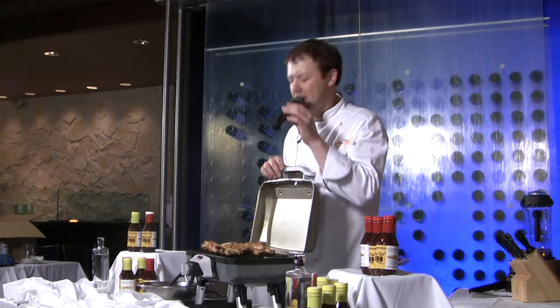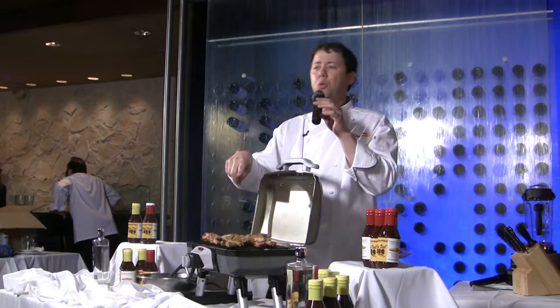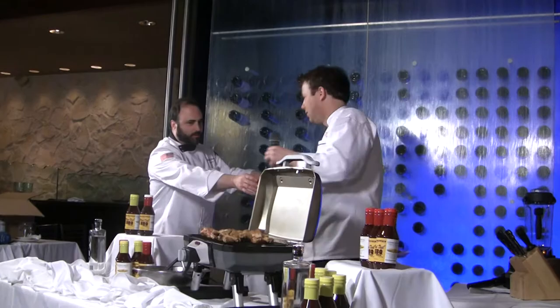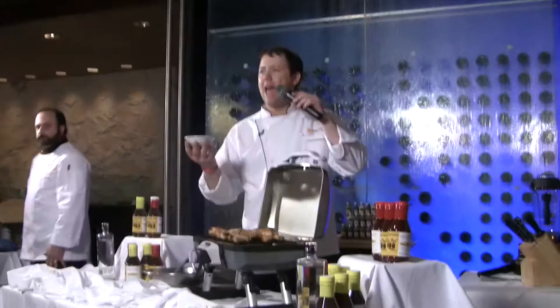So let me show you how easy it is to turn all these grilled wings into an amazing Evander Holyfield Real Deal Barbecue Wing Sauce. What we're going to do, I've got 2 tablespoons of melted butter.